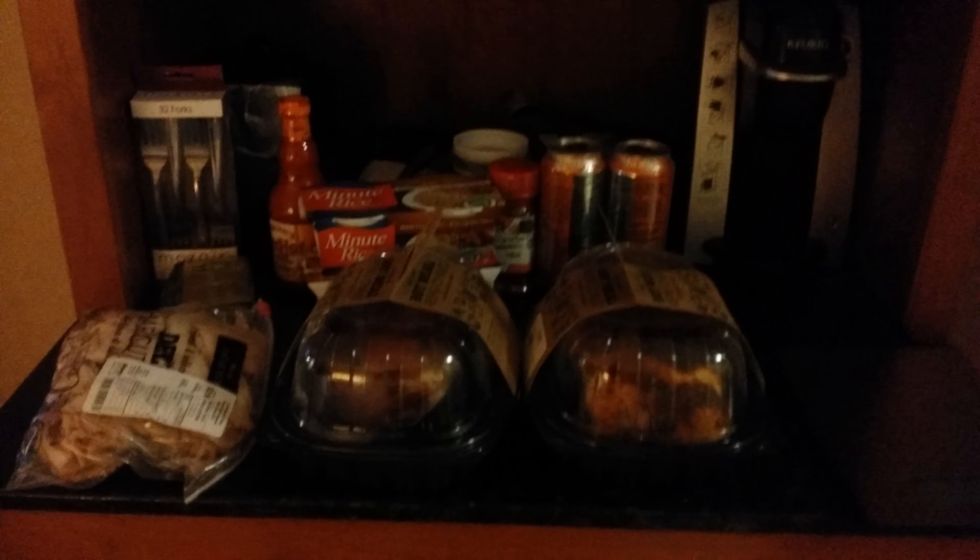I opted for an extended stay hotel which gives me this nice little setup here. Got a microwave, got a coffee maker back there, and I've got myself a mini fridge. These are kind of crucial components for this. Typically I will pack an ice chest for a night or so stay and that usually does pretty well for me, but being that this is a longer trip, this is kind of required.